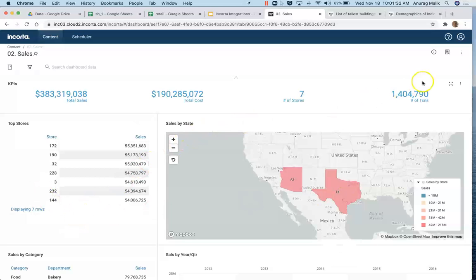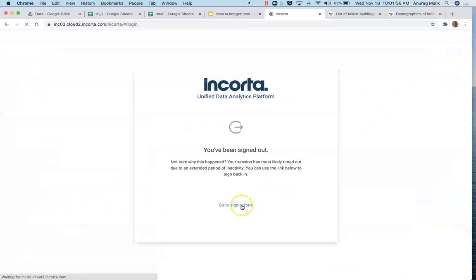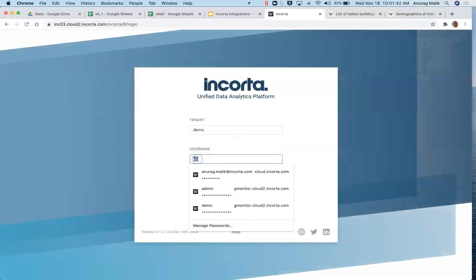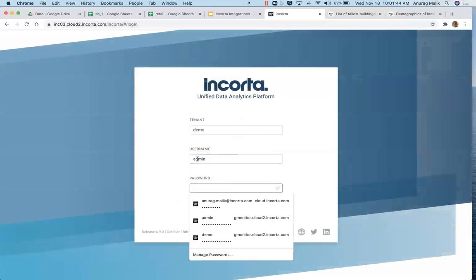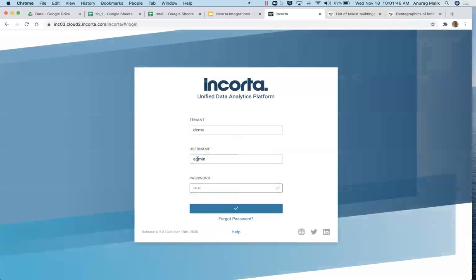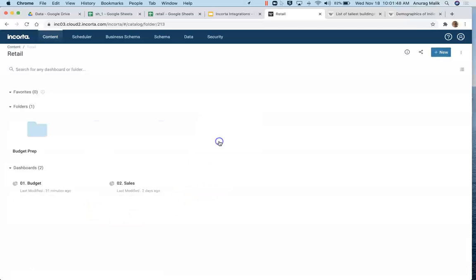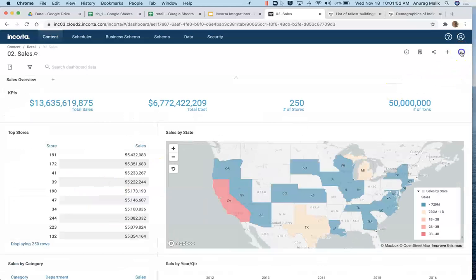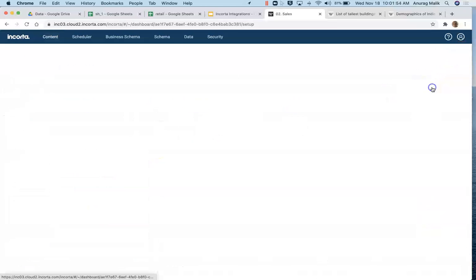All right, so how do we do that? This is pretty straightforward here, and this is one place where Incorta really shines in terms of defining row level security in Incorta. And here, this is the dashboard. I've defined the security at the dashboard level. You can do that at the table level as well.